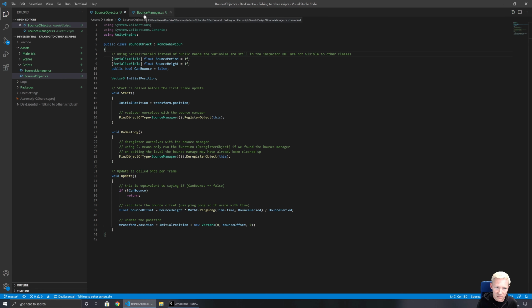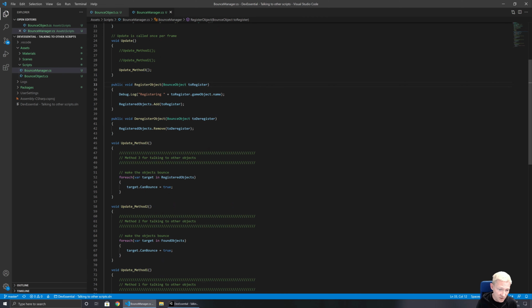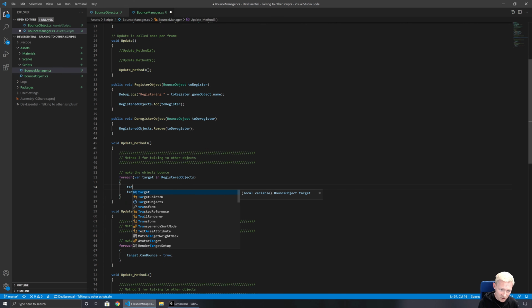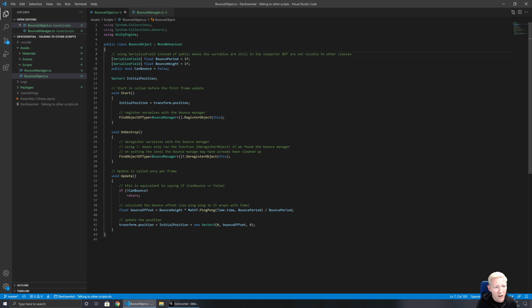Because with that, if I tried, for example, in any of these, to target your bounce height, it doesn't even appear because I have hidden it. I have made that data private. So I usually prefer to go for this approach over public variables unless I know other scripts are needing to access them. I make them serialized field rather than public.